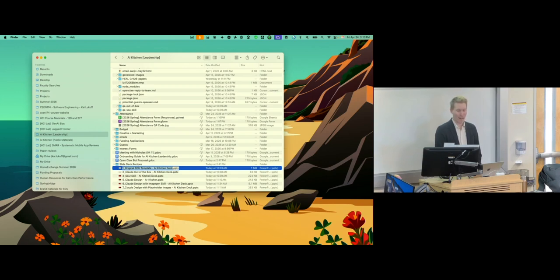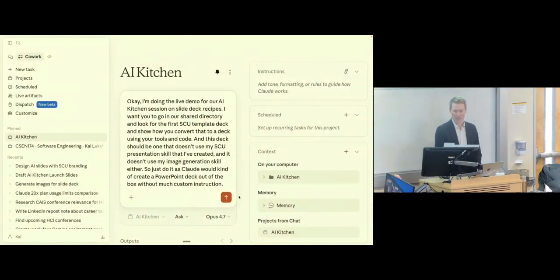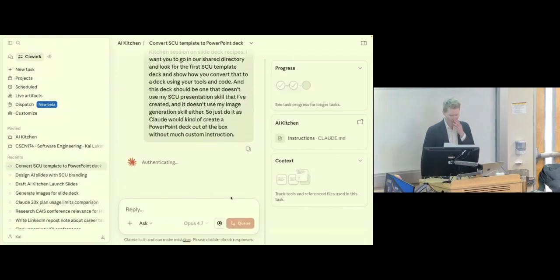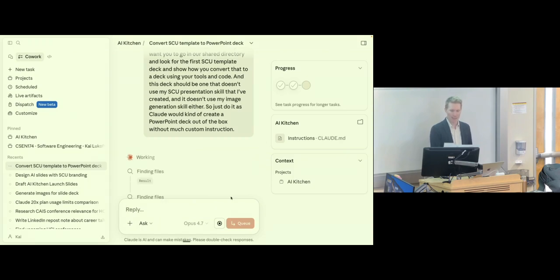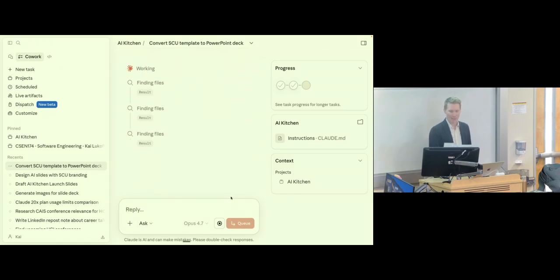But hopefully we can do this live, and it'll actually go from this original SCU template to creating this Claude out-of-the-box deck for you, and we'll see how that unfolds. So it's going to need to navigate and find this based on that verbal description, and then it's going to need to use its tools to actually create the deck. So let's give it a whirl. You can see it also gives me some traces here, descriptions of what it's doing as it's working on this particular task. As anticipated, it's going to work on finding files first. And if it can't find it, it'll come back to me and tell me that it's not sure, or maybe it'll misidentify it, and I'll see it in the trace, and then we can stop it. But I'm going to bet 80% it gets this right.